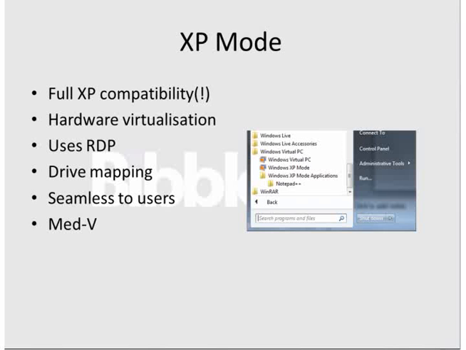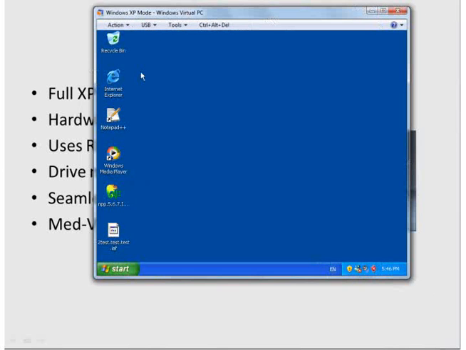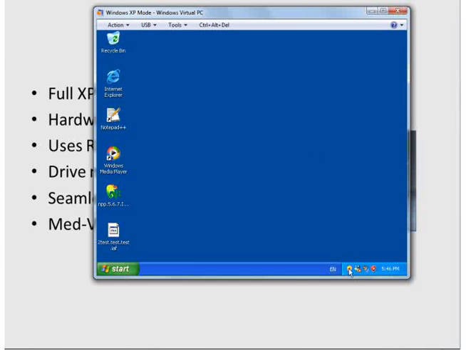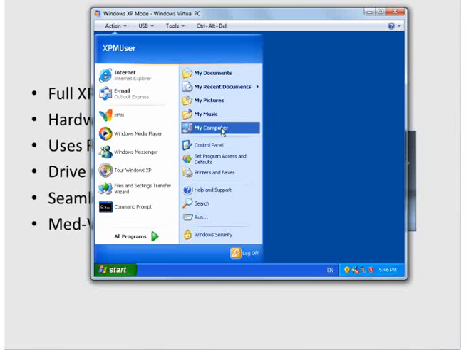To show you this working, I can't show it inside my Windows 7 machine because it itself is a virtual machine. But if you have a look here, this is what it looks like. I've got a full installation of Windows XP. You do need to make sure that you patch it and keep it up to date. It's up to you if you run antivirus on that as well. There's some disagreement around what best practice is for that. If you're doing it in enterprise, you probably would want to, but it does cause extra load on your computer.